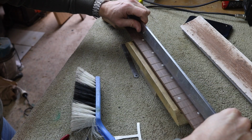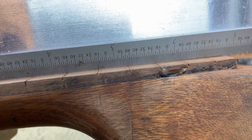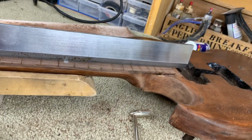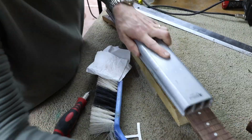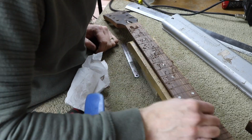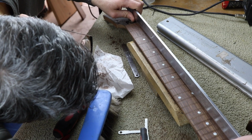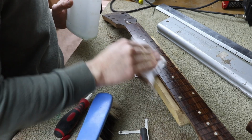Alright. So we've actually got a slight fall away at the end of the fretboard, and that's actually not a bad thing because SGs are notorious for folding themselves under tension. Cool. Wow, look at that.